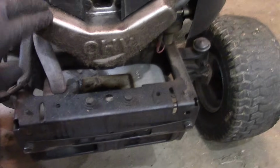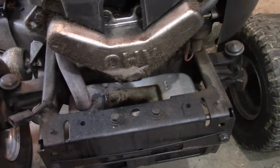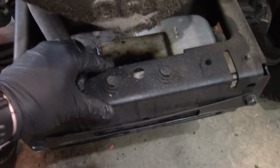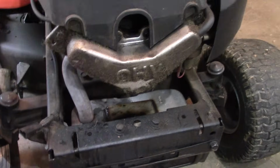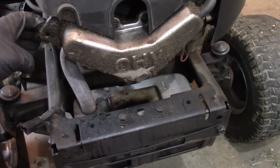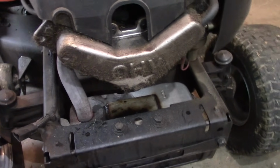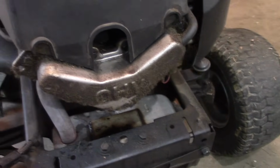Well, here's a look at the valve cover, and you can see it's got oil all over it, caked up, but down underneath, you can see it's dripping right on top of the muffler, and that's what's causing so much smoke. These twin cams are notorious for leaking. There's like a cork gasket in here that fails, so the best thing to do is goop it up and use some high temp RTV sealant. So that's what I'll be doing today.